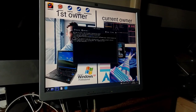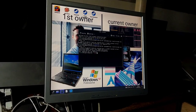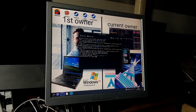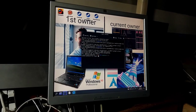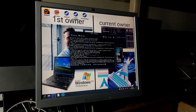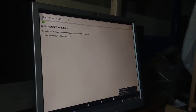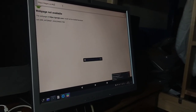So, Waydroid init might require root terms. Okay, yeah, it does. Not a big deal. See if this works. Okay, bit of a problem. I've got Waydroid up and running, as you can see. However, it's not getting an internet connection for some weird reason.